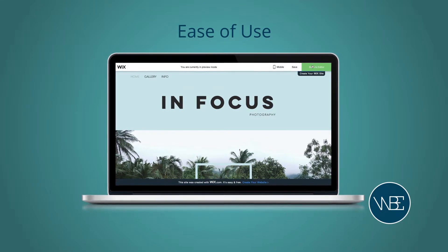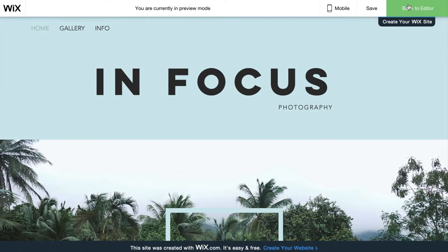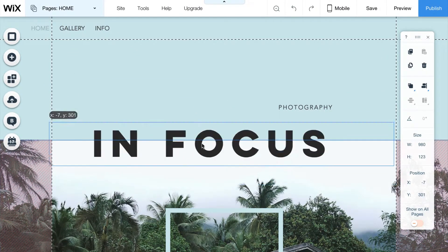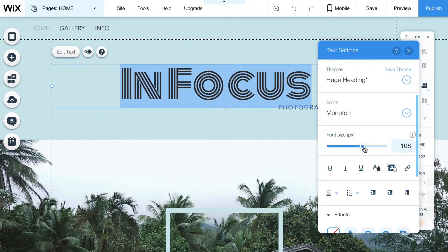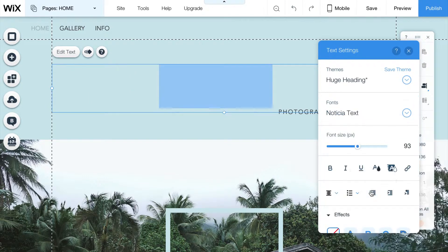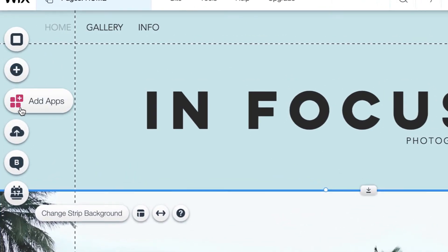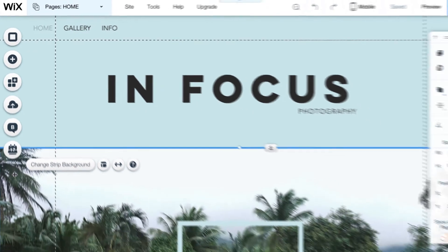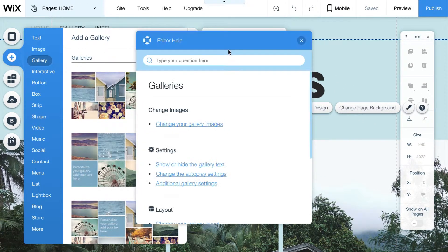The first thing we wanted to know before we began using Wix was whether it was easy to use or not. Let's dive straight into our test site so you can get a feel for it. Wix is a pure drag-and-drop website builder, meaning you don't even have to know a single line of code to get going. We think it's extremely intuitive and quick to get to grips with. If you don't know what an icon means, just hover over it and its functionality will appear on the page.